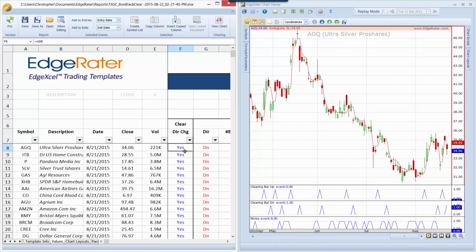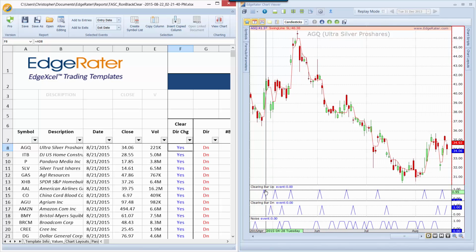The chart is linked to the indicators that are relevant to this particular report. This report is dealing with the clear method, and one of the indicators that's key to the clear method is called the swing line. If you have this little button pressed in, which is linked to template layout, the chart layout will always show this layout. If you have your own preferred layout, that's fine. You can turn off linking the chart to the template layout and view your own layout. But for this demonstration, I'm just going to link it to the chart layout, so we can see the swing line.